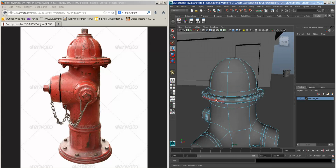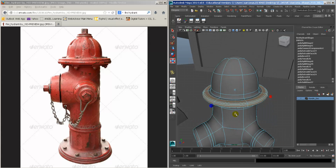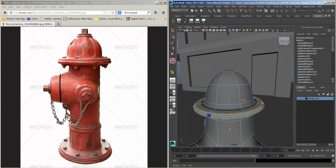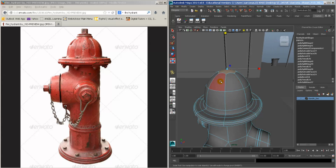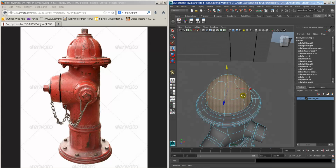Okay, and then I'm just going to grab this face, shift click that one, shift greater than, until I grab that whole ring. One more. Actually, I'll keep it there. And then I'm going to scale it out, just so I get a little bit more room to add those bolts in there. Okay, then I'm going to grab these, and I just think this is maybe a little bit too rounded on top. I'm just moving those faces down.